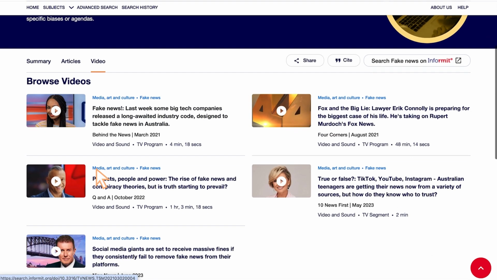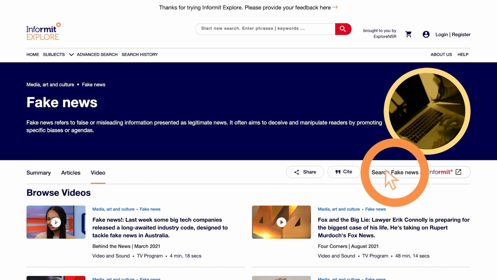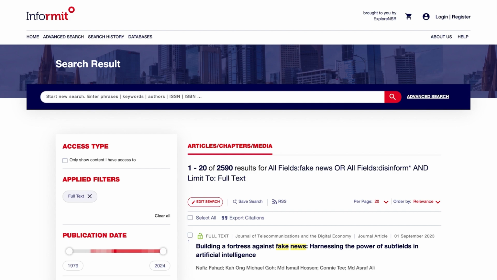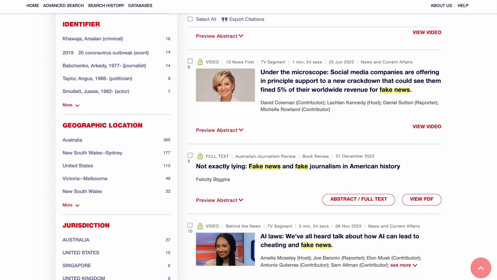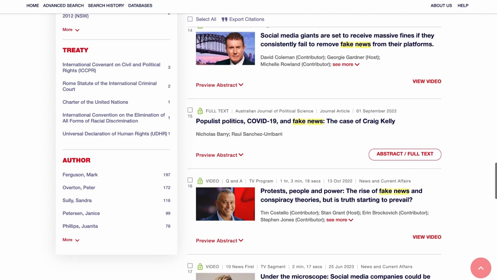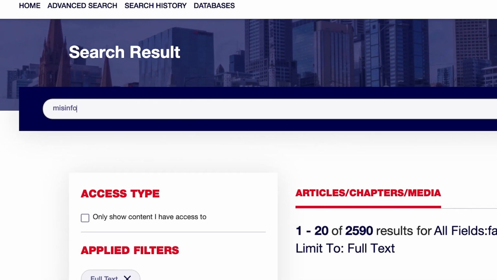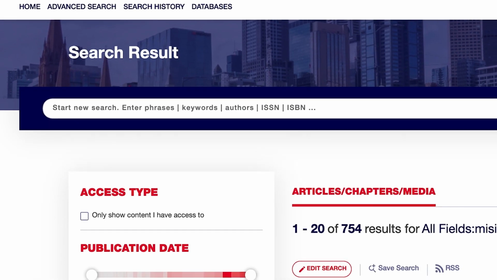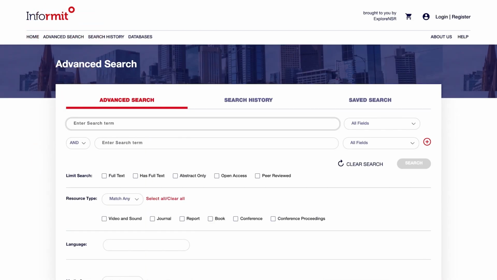In addition to curating our content, we've also created pre-formatted search queries. These searches are accessible on all issue pages and provide tailored search results with just one click. From here, you can refine your search using the filters on the sidebar, or you can create your own search by typing directly into the search bar. Alternatively, you can use the advanced search, which is available at all times at the top of the screen.